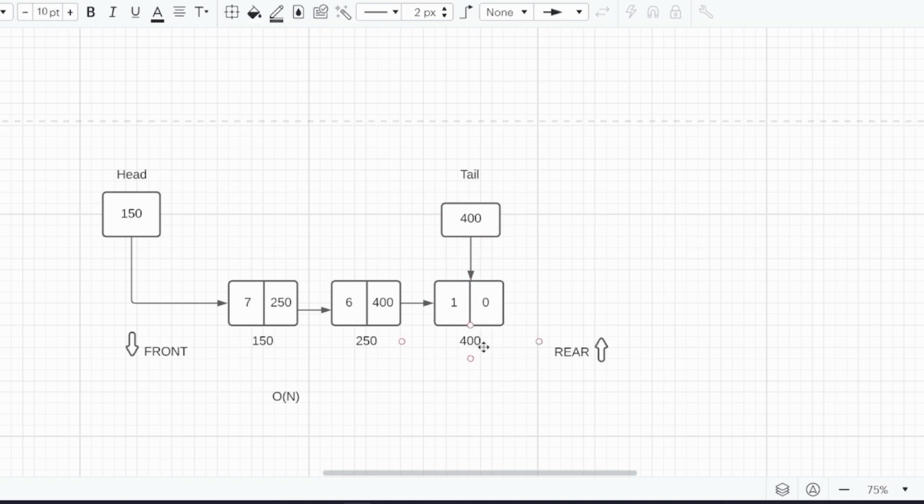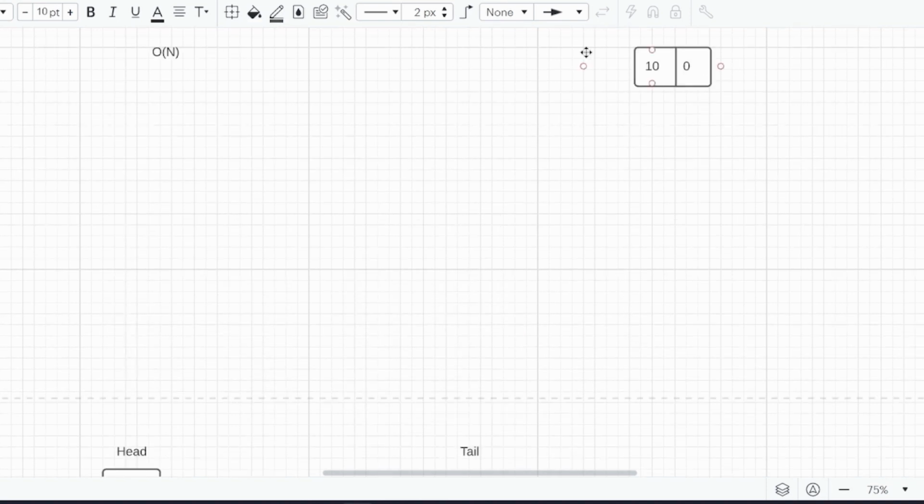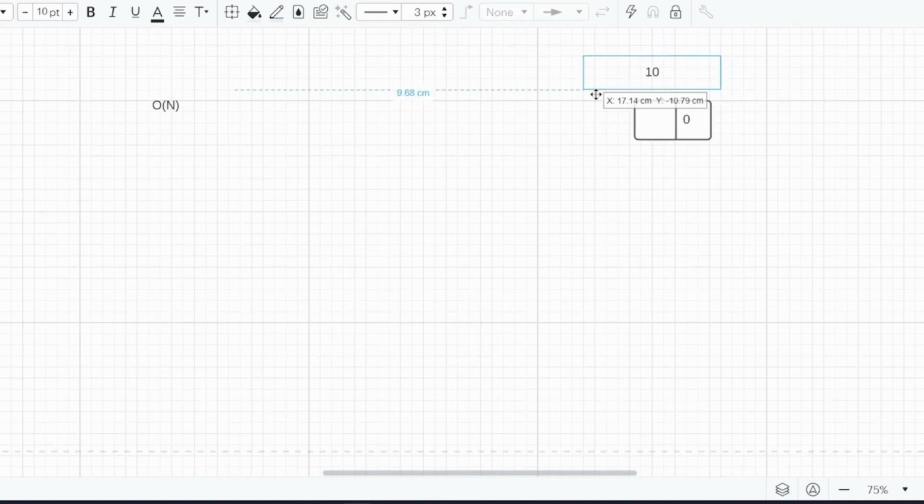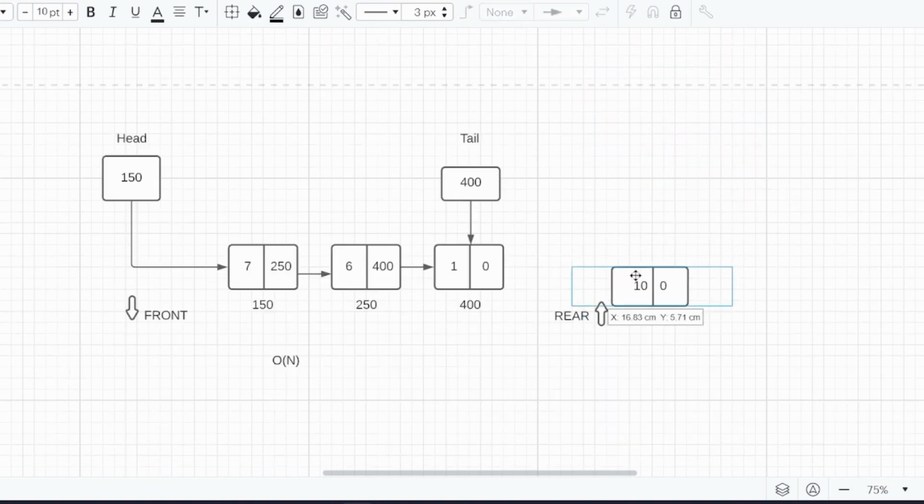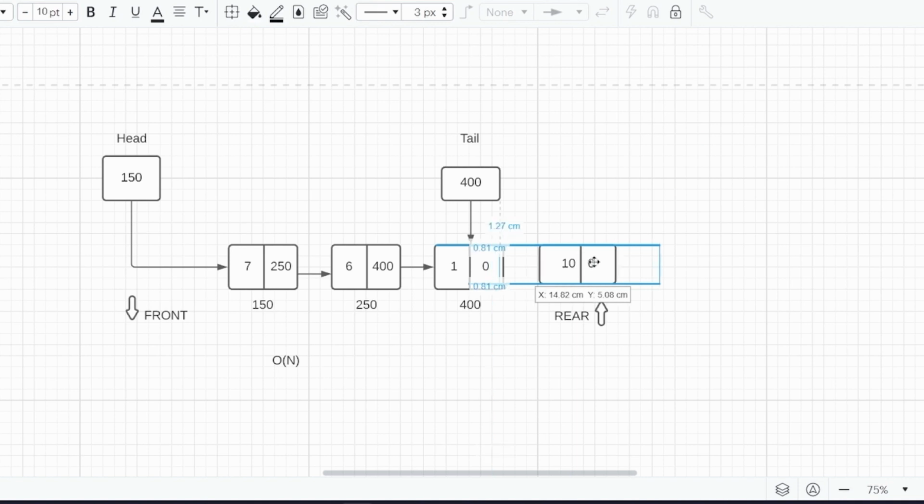Now in order to access the last node, we have the tail pointer, and if we have to add a new node, let's say we have this new node.